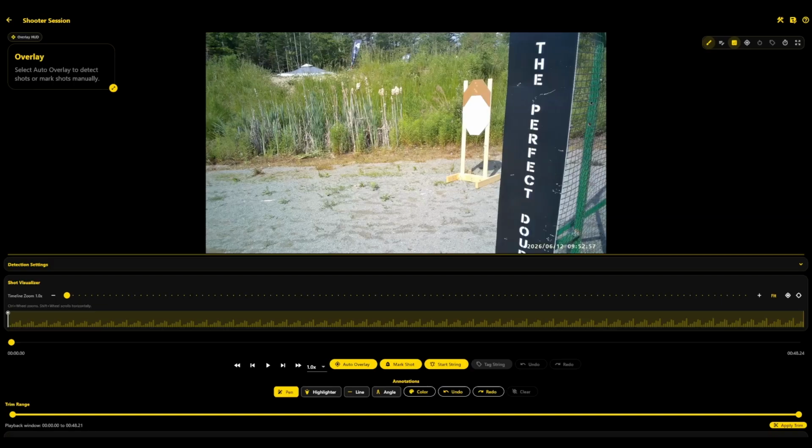In this first stage, I haven't reviewed the footage yet, so we'll see what I come up with. But again, we have our drawing tools available up in here. We have our shot analysis tool here and a couple of other different tools. As I go through, I'll start thinking about how I would coach somebody with this and utilize Shooter's Eye for that. In this case, I'm really interested in some of the splits, making sure that we have a shot overlay turned on.